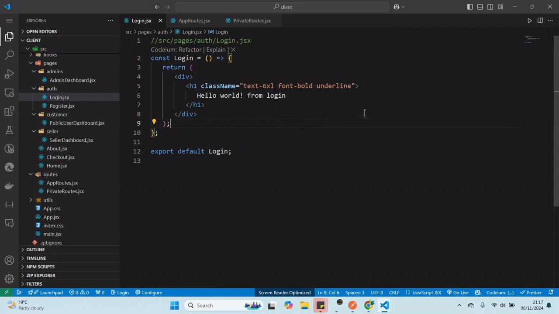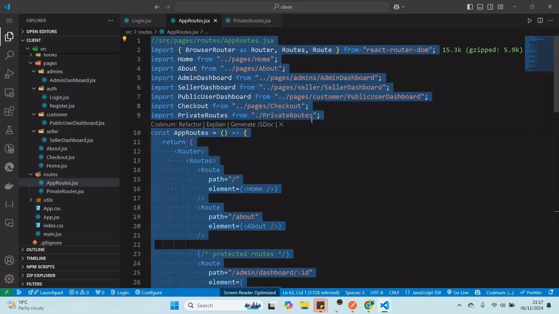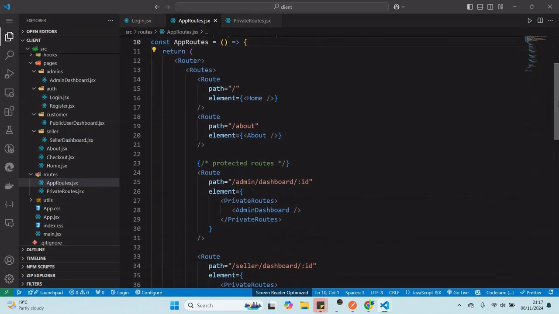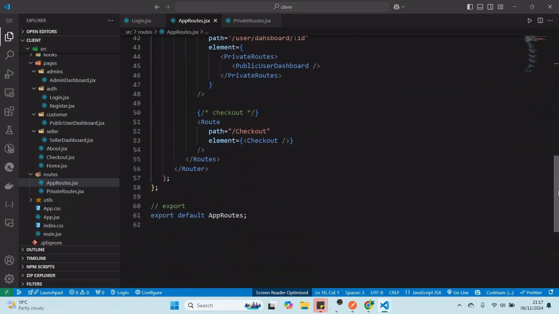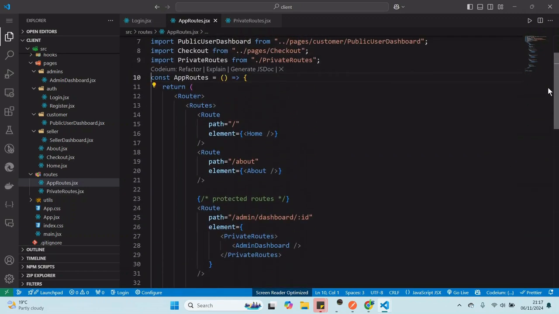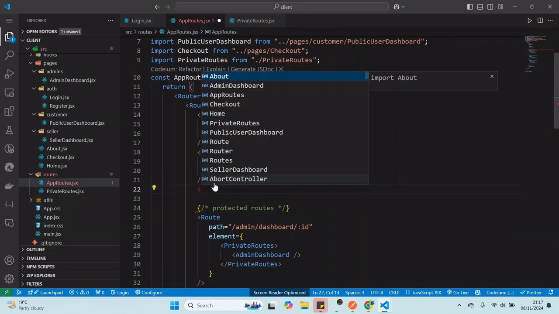No, login is actually correct. So the login, and then from the route, you want to see the login. Route login is not actually defined here. The login is not here, so we have to do login.